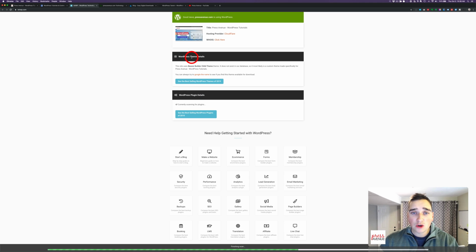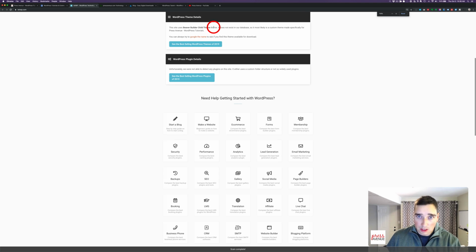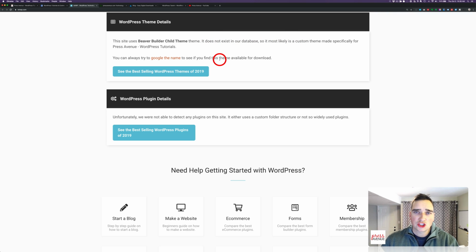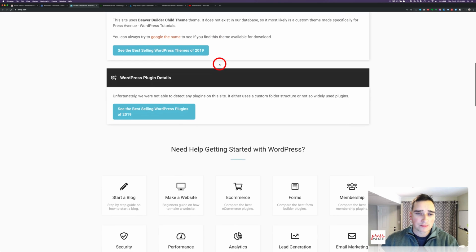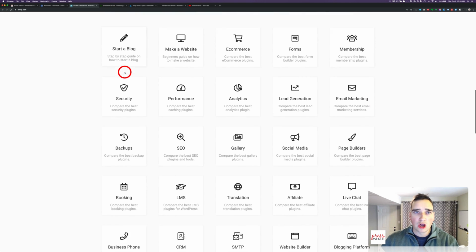If you see here under WordPress theme details, it now says this site is using the Beaver Builder child theme, which is true. You zoom in here. They don't have a database of this. It's just a child theme. It comes with Beaver Builder. This says we're unable to detect plugins on this site, and then sends us to a blog post.